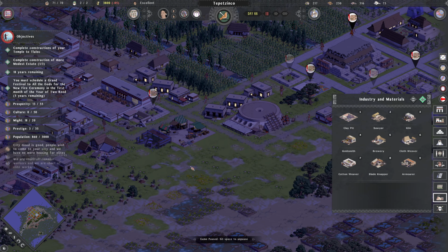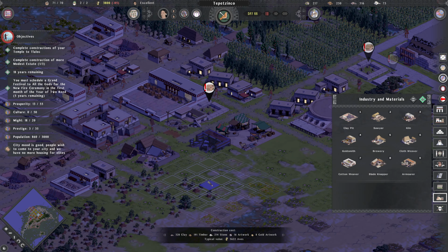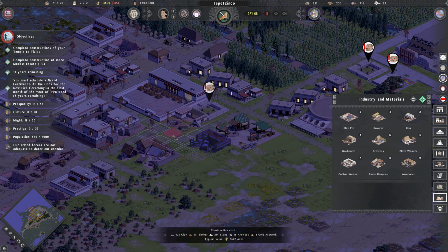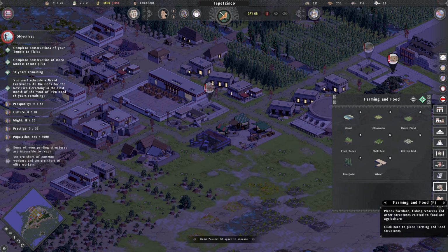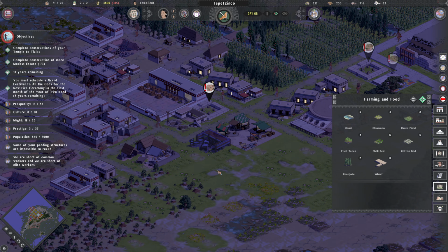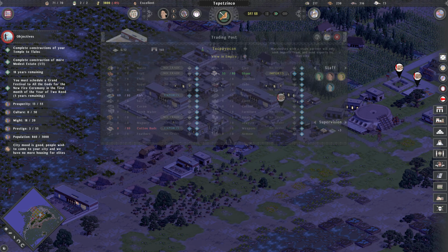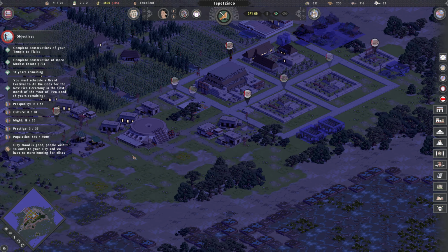Yeah. So what I'm going to do is I'm going to remove this section of road. No, I'm not, actually. I'm just going to leave that be. We can have these be like gardens or something out over here. That's fine. So we're going to put in an armorer here. We need a source of salt. That was not what I wanted to click on.